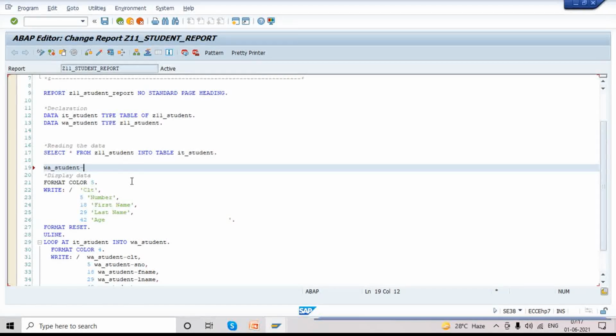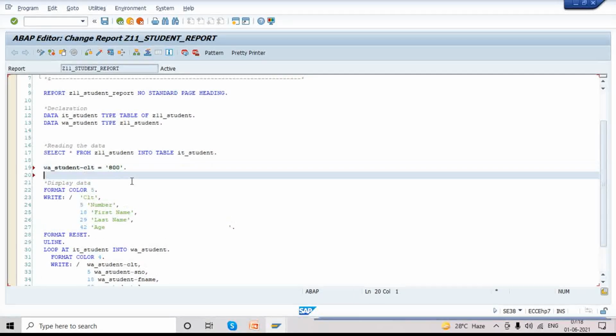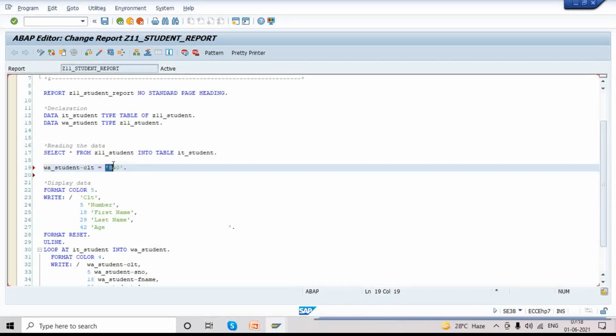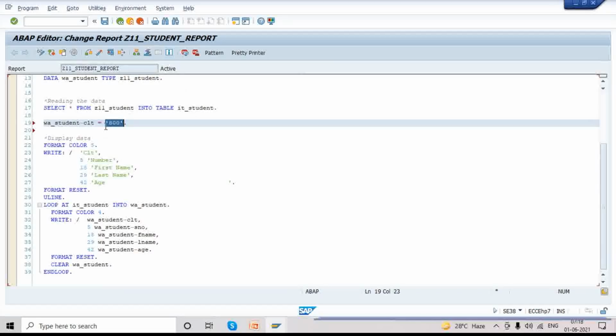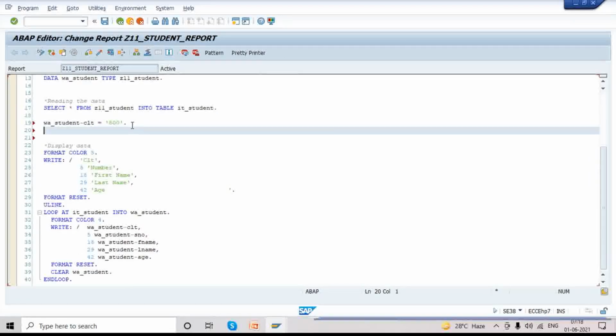Student is the work area. The first field is client, client 800. At database level the client is not mandatory and will update automatically, but since we are handling it at runtime and appending programmatically, we have to mention the client.